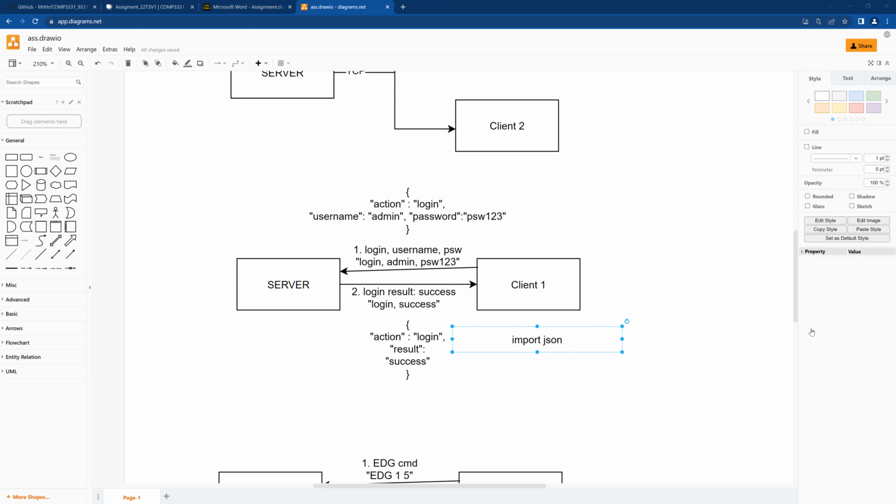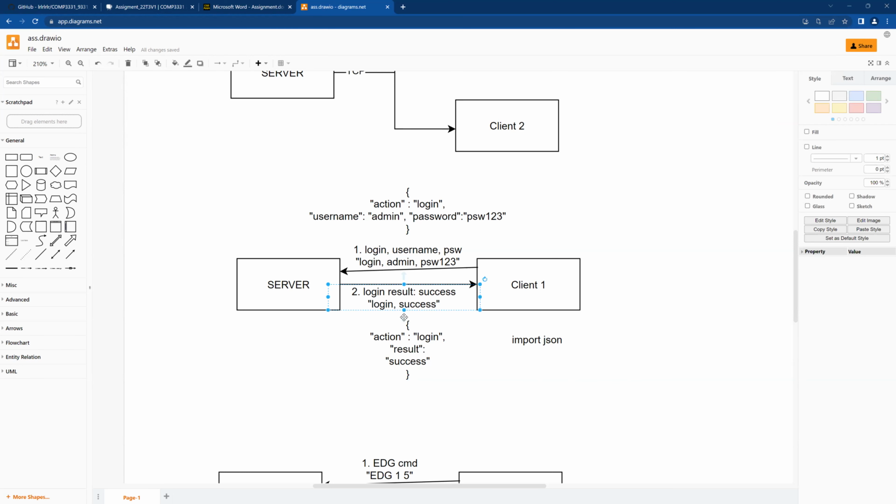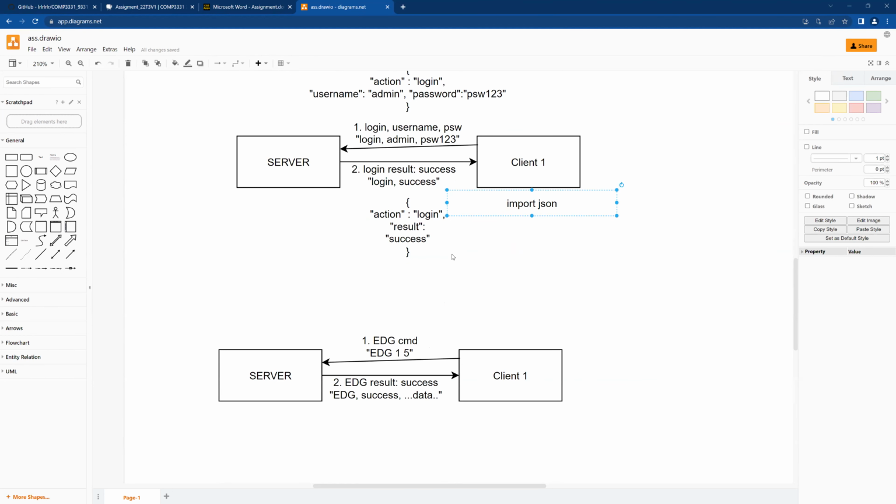So plain text is not recommended. Yes, I reckon plain text is not a good idea. But yeah, if you really want to use plain text, you can do it, and you will not lose any marks for that, because as long as you can complete the function, that should be fine. But I recommend using JSON because it's easier to manage and has fewer bugs. But it depends on you. If you have already done a lot of the assignment using plain text, you can keep using it.